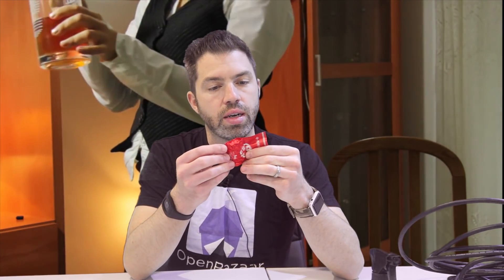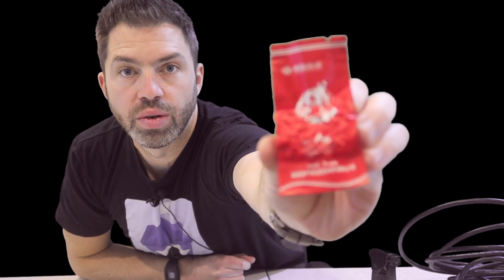And then finally, you're going to need Chinese tea. The Chinese have perfected mining, and one of the things most people don't realize about mining Bitcoin is that you're going to need a lot of tea. This is a Number 6 Tie Guan Yin — it's a very popular tea in China, comes in these little red packets, and you're going to need that to get really, really good quality mining out of your hardware.